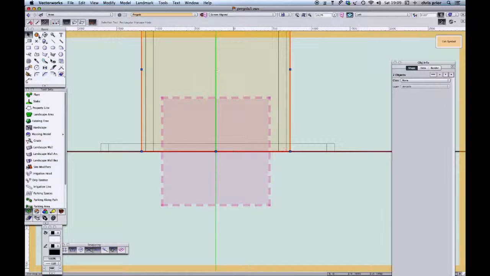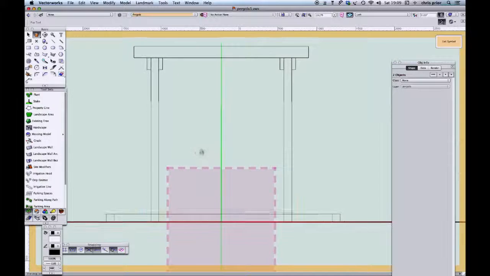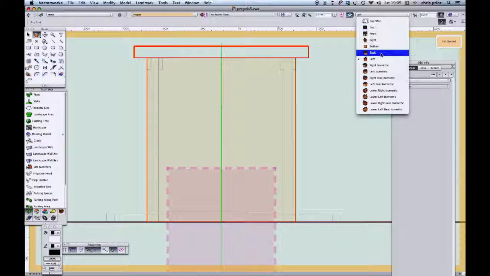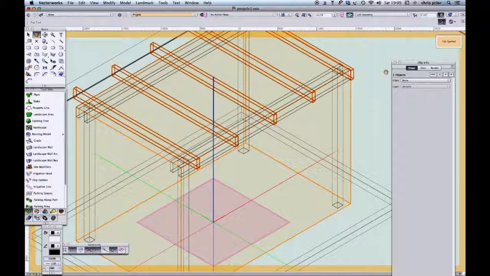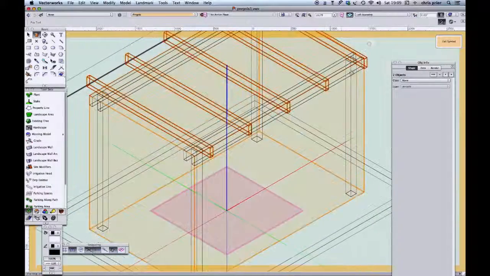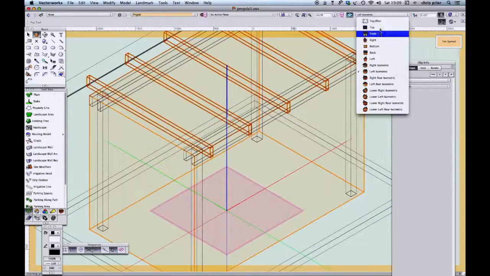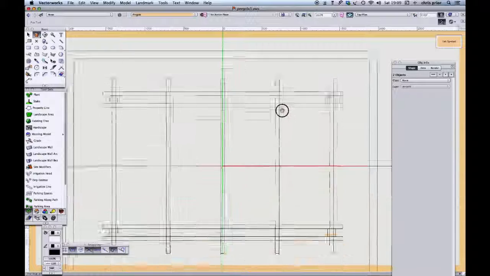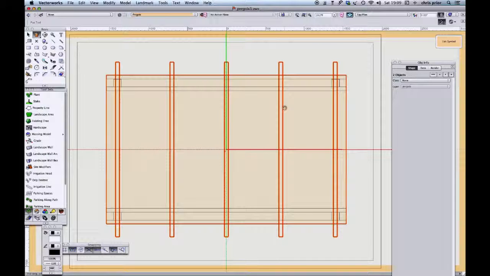So we can look at it in the left view there if we want. We can look at it in left isometric view. There we go. We can look at it in top plan view, which is great, but that is a 3D object. And we actually want to have a 2D object available to us as well.